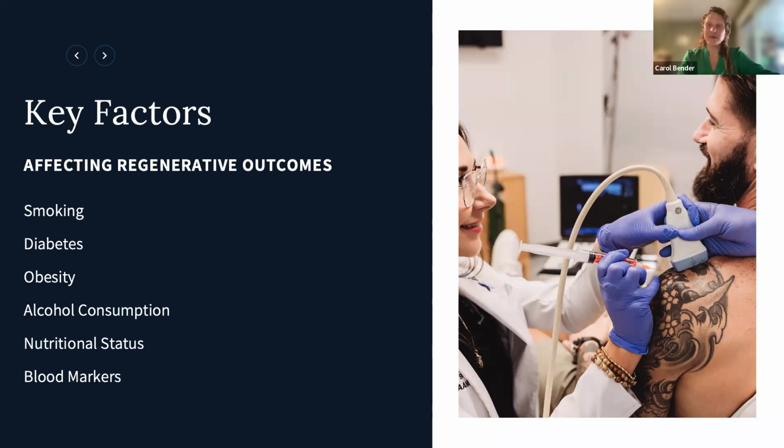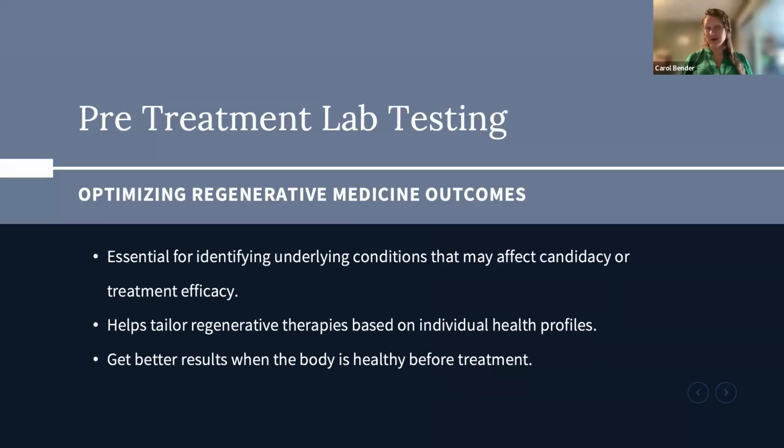And then here we'll talk about blood markers, because that's something that we wanted to incorporate in our regenerative treatment process, that there are things that we can do both in the short term and during the healing process after the injections, and then helping the body to potentially have a more healthy state for the long term for months after the treatment. So lab work is really helpful, and we're excited that we have access again, because we can use a lot of the blood testing through access to get our patients what they need to know where they're at, what kind of treatment would be best for them.